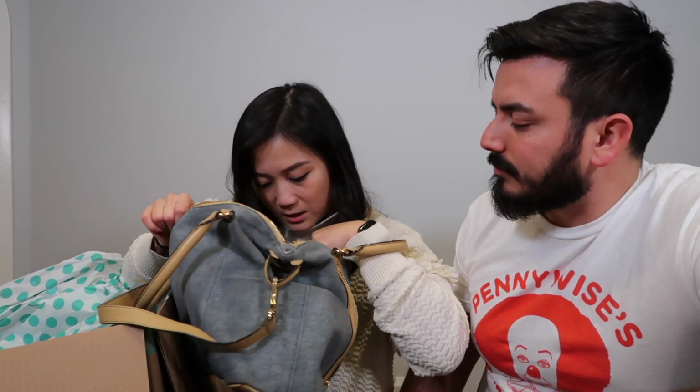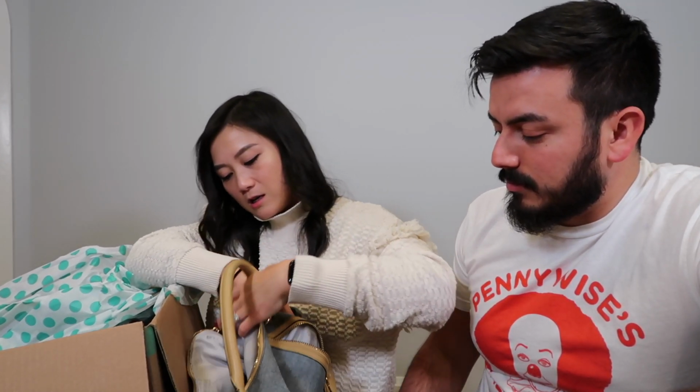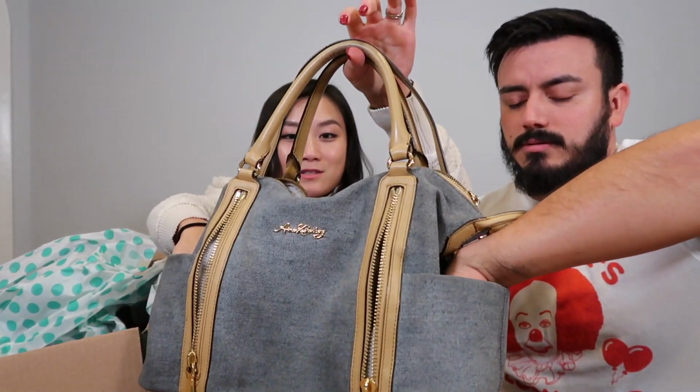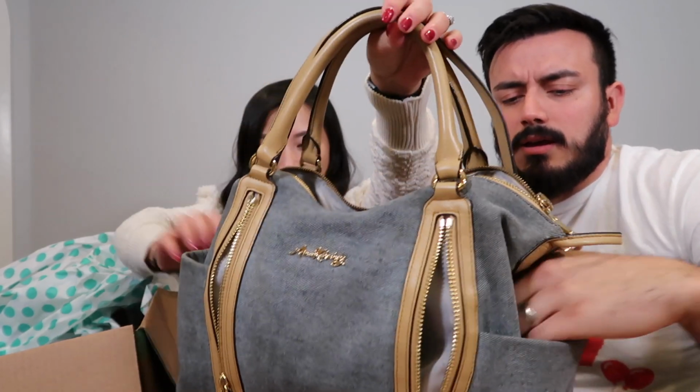The inside's really clean. Oh, you know what? I think it is. This is a really fancy diaper bag then, if it is. And they do exist. It's got the outside pockets here for bottles. I felt something. I was like, I hope it's not a tooth. It's not. The bottom of the bag is in really good shape.